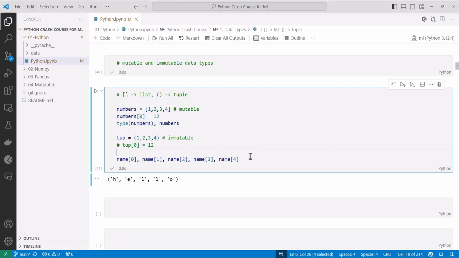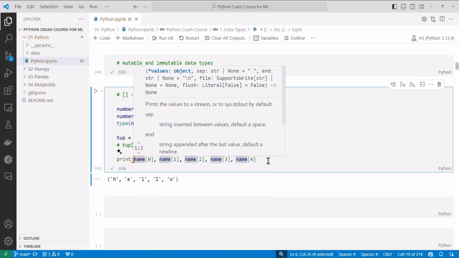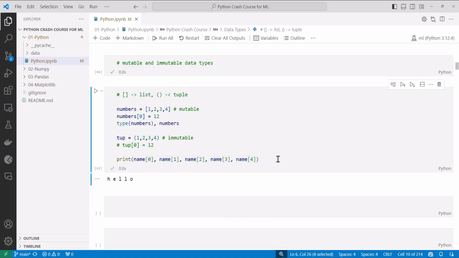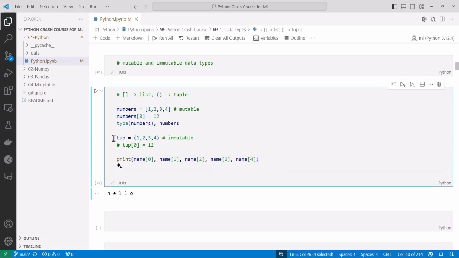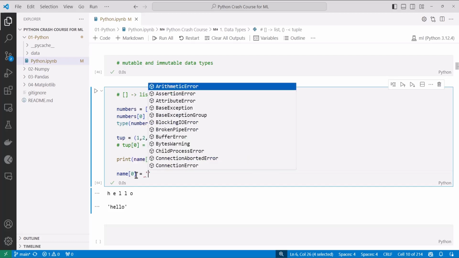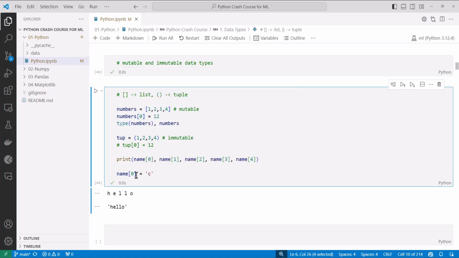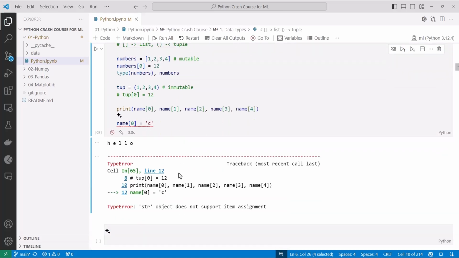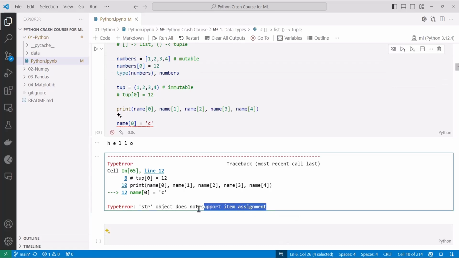Let's try to change this value. Now the question is, can we do this? Let's try it out. I'm going to put everything inside the print statement so that I can get it printed. Now let's try to assign some value to our hello at index 0. Let's say tello, or cello, so I write C, and it says this does not support item assignment.